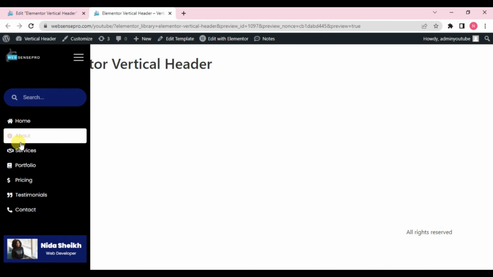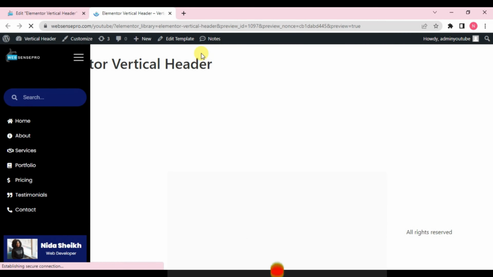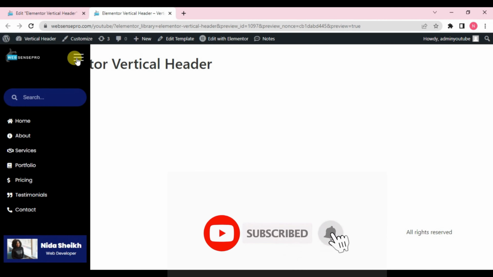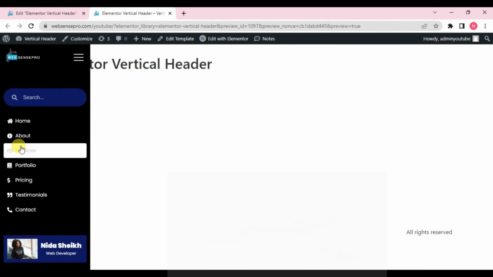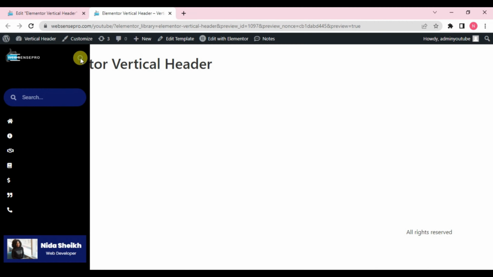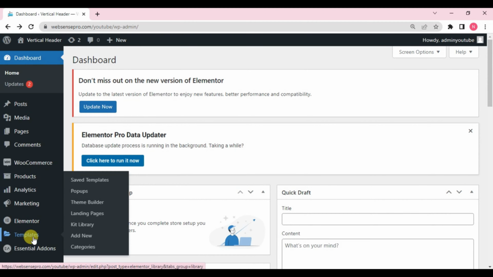In this tutorial, I'll show you how you can create an Elementor sidebar header in your WordPress website using Flexbox container. Inside this header, you can see Elementor sidebar menu, which is auto-highlighting with the page scrolling. And at the top, when we click on the toggle button, this header becomes narrow and we can see the menu with only icon. This header is also perfectly responsive for our tablet and mobile devices. So if you want to learn more, please stay with me and let's see how you can make a sidebar header in Elementor using Flexbox container.